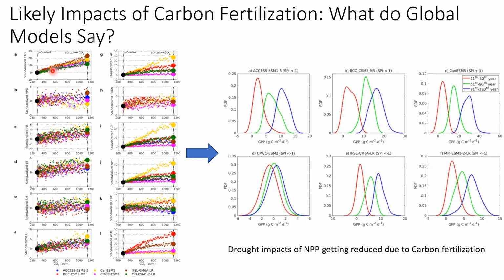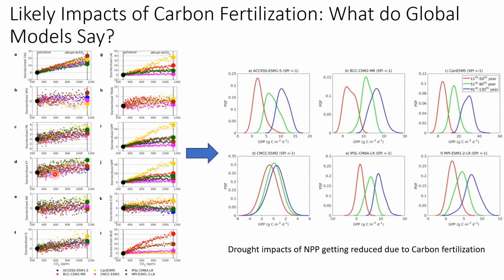So when you looked at it, of course, you can see that with the increase in carbon dioxide concentration from different models, so you can see the carbon dioxide concentration is increasing from 300 to 1200 ppm, and when it is increasing, you can see that there is an increase in temperature. Vapor pressure deficit is slightly increasing. Precipitation. One of the good thing is that the model started saying that if there is a warming, the monsoon rainfall will increase. So this is consistent across models, but models have serious limitation in terms of simulating Indian summer monsoon rainfall. So you have to be a little bit careful.